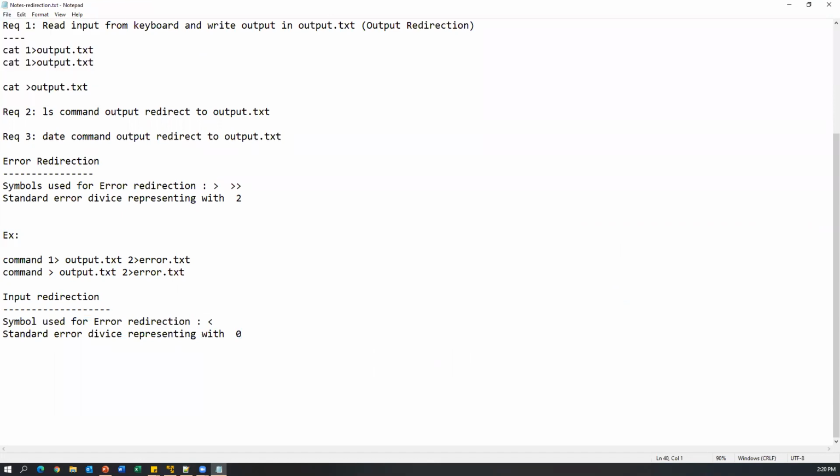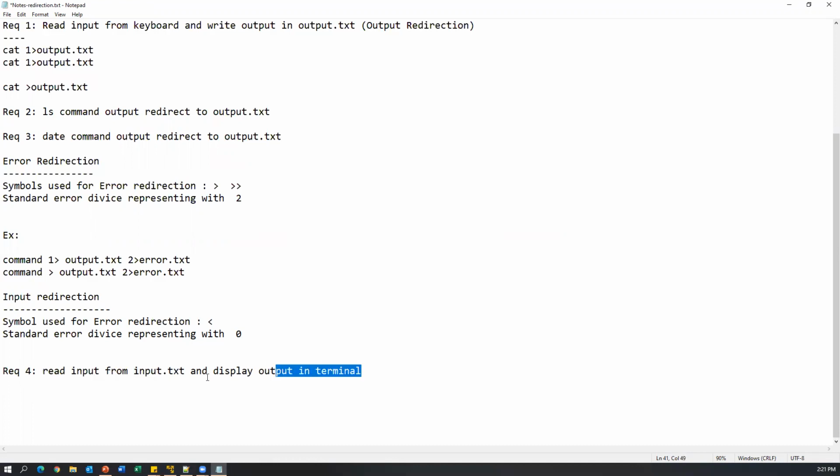So let me just give some requirements. Requirement 3 and let's say requirement 4. In this requirement, what I'm going to do is read input from input.txt. So I'll create one file called input.txt which contains some data. I'll read the input from this file instead of getting it from keyboard or command line, and display the output in the terminal.